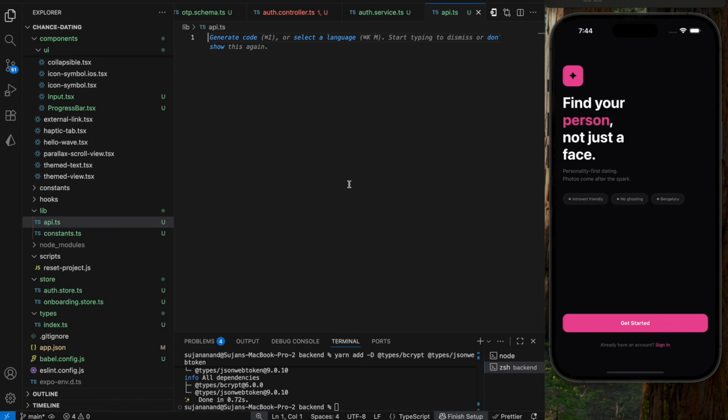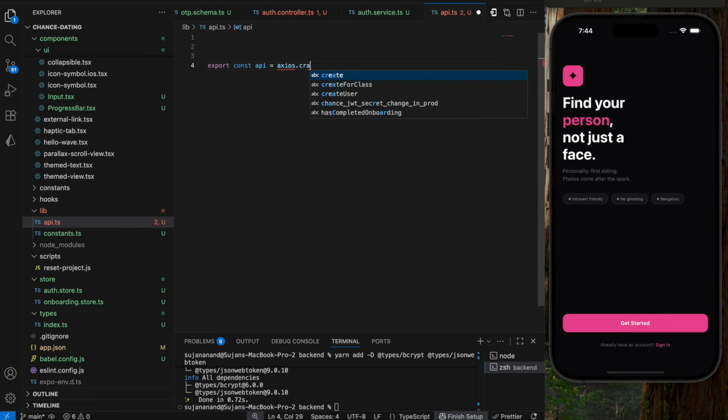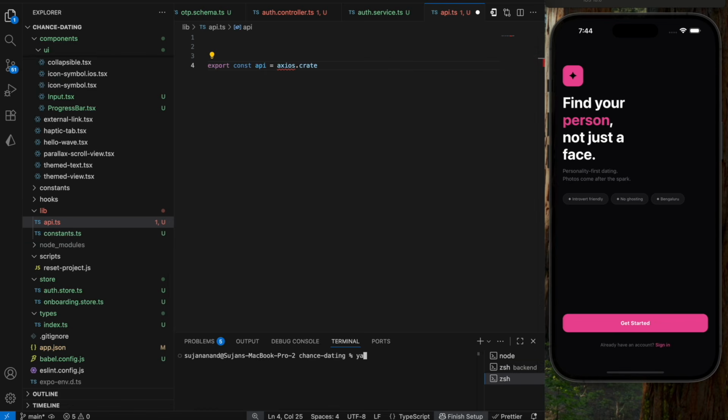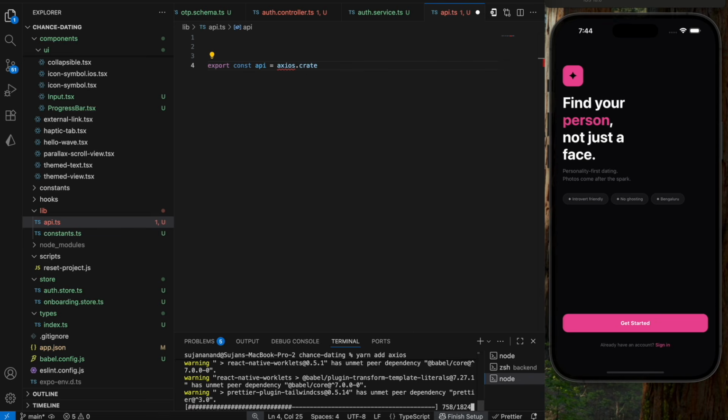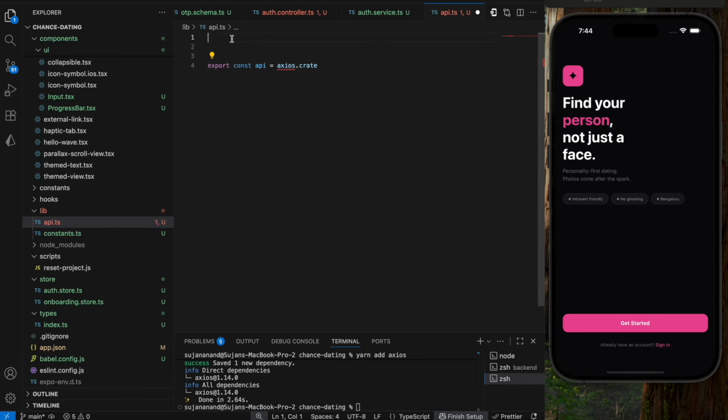Okay, so we're going to have a custom Axios instance. Let's first of all create that. That's the first step, and we have already installed Axios. So here I'm going to say export const API equals axios.create. Import axios from axios. Okay, my bad, not installed, I guess. To the front end, I'm going to say yarn add axios, enter. Yeah, I think it's installing now. Let's import it now, or let's do it manually. Import axios from axios. So with the axios.create method, let's create an instance.